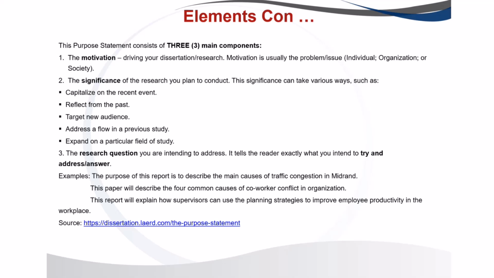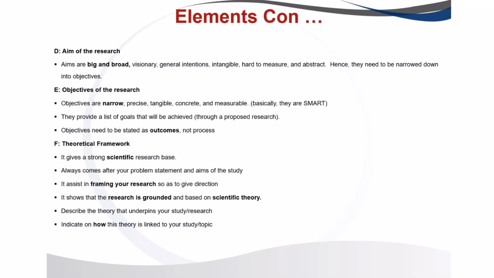I'm not going to talk a lot about the purpose statement, but in your case, mostly of you guys, I think you'll be expected to write a problem statement instead of a purpose statement, okay? So in your research proposal, you must also indicate the aim. Remember that the aim is broad, okay?